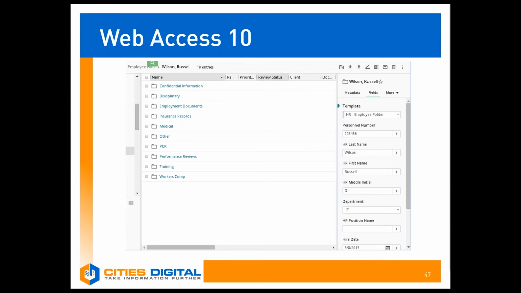A couple of other differences aside from the basics. You'll notice that all of the icons are different, and I'll show you some examples of different documents and what they look like. Everything is going to still remain relatively familiar from Laserfiche 9 in that you have your TIFF and your PDF and your Word and Excel and all of your different file formats, and each of them have a different icon, but they're going to look minimized.